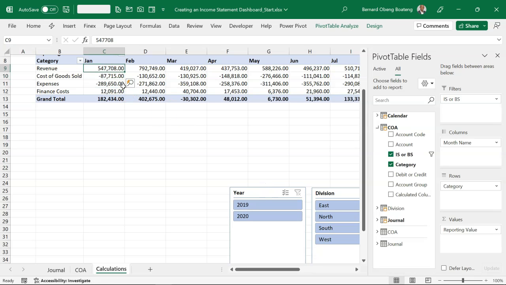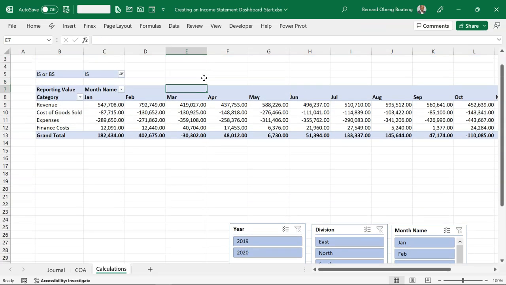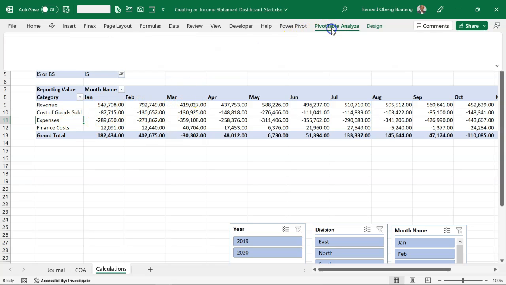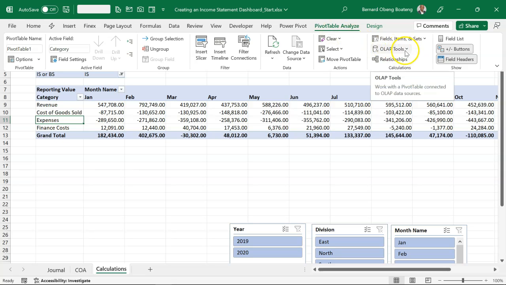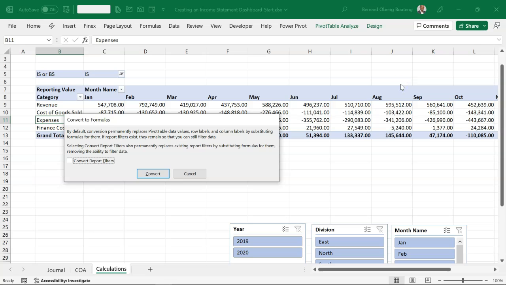Okay, so with these done, we can now create our layout for our financials. So we need to calculate gross profit, EBIT, and all those things from here. But pivot tables will not make that possible because we can't insert rows, we can't insert columns. So we are going to convert this into cube functions, and because we pass through the data model, this can easily be done. So I'll stand in my pivot table, go to pivot table analyze under the OLAP tools. I'll convert this to cube formulas.